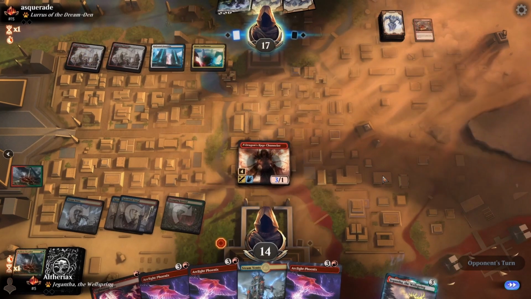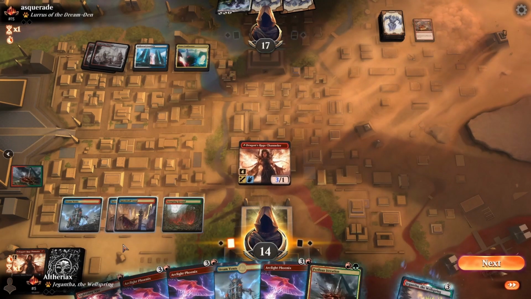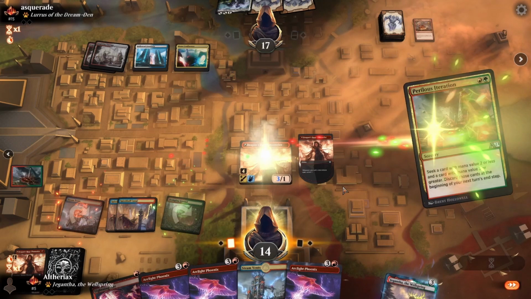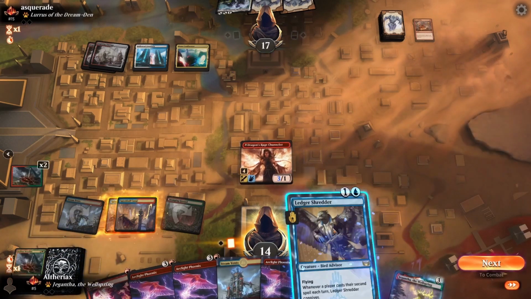Okay, opponent uses Play with Fire on one of the Channelers. Okay, and they pass. Oh, nice. Okay, another Perilous Iteration. So we could Perilous Iteration or we could hardcast the Phoenix. I think I'm going to go for the Iteration here. And I think we want Consider on top because we are going to be pitching one of the Phoenixes.